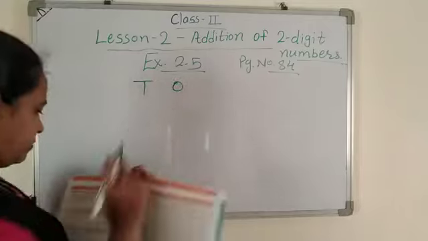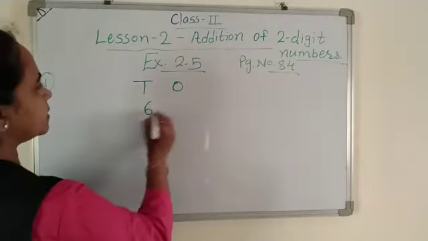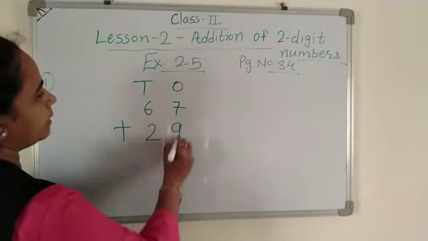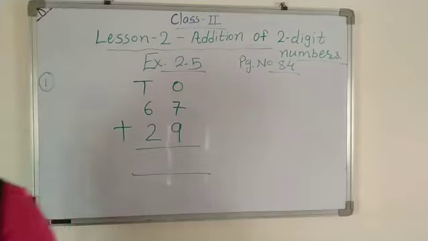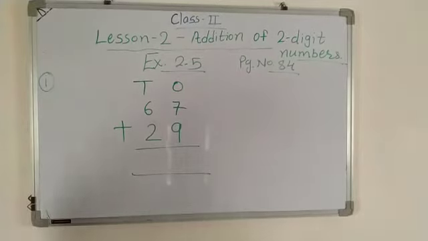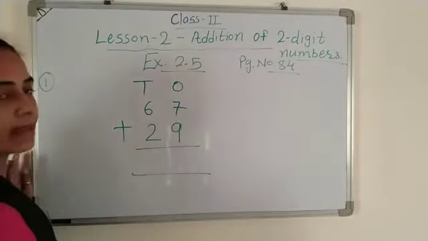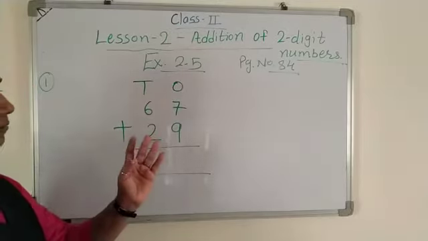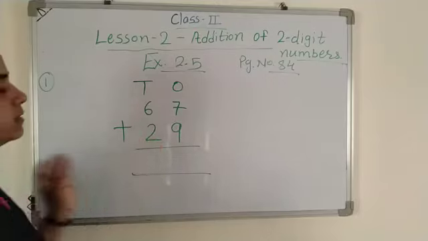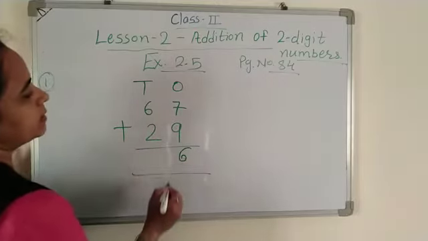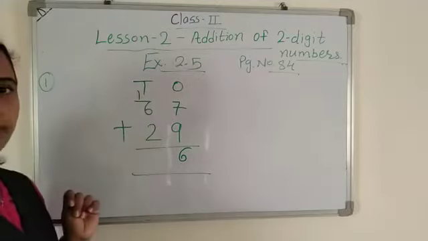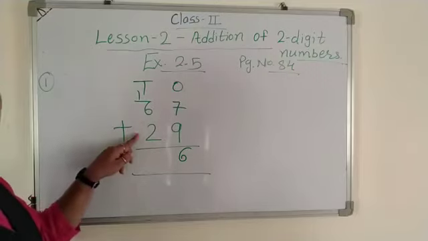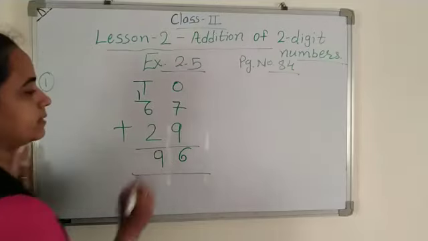How many runs did he score in all? This is addition. Write tens and ones columns. First, 67 plus 29. Now add 7 plus 9. After 7: 8, 9, 10, 11, 12, 13, 14, 15, 16. Write 6 here and 1 carry forward to tens place. Then 1 plus 6 equals 7, 7 plus 2 equals 9. So our answer is 96.